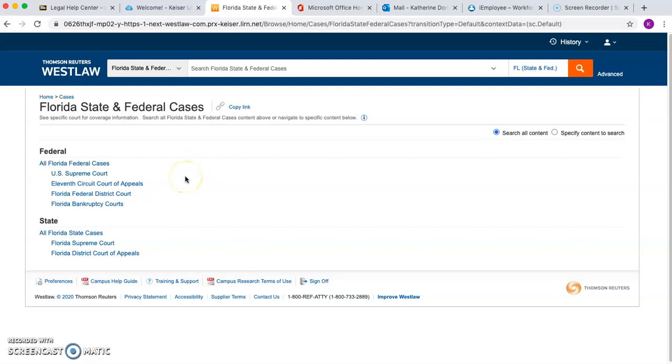So you're in Florida state and federal cases, and you can just do a natural language search. Basically, type in a sentence, and the Westlaw database algorithms are so good at this point that they really pull up a lot of great stuff based on natural language searches. So that's where I would start. Don't stress.